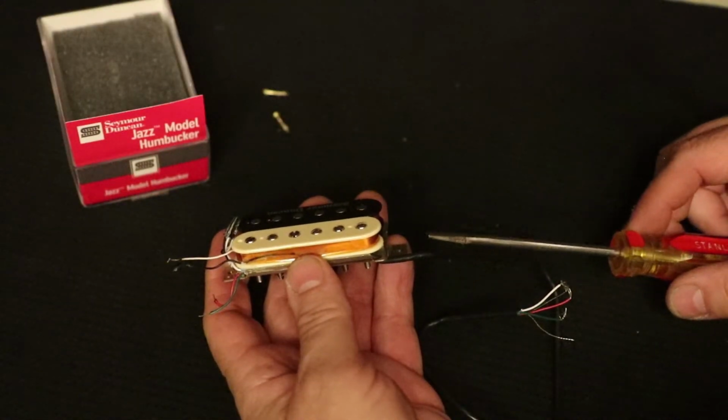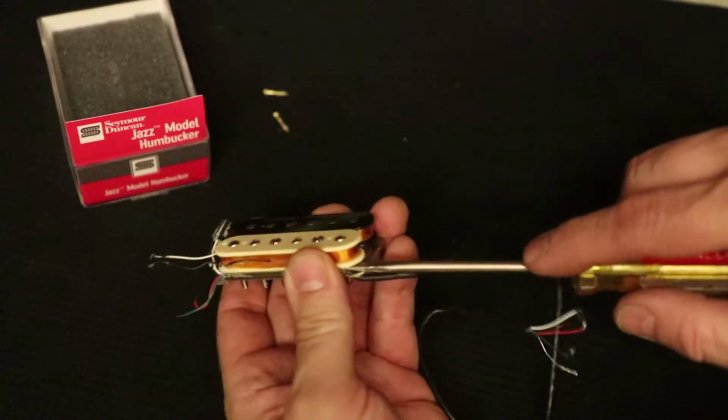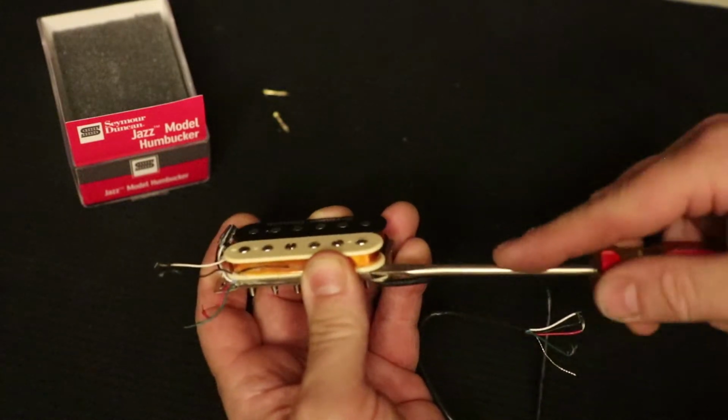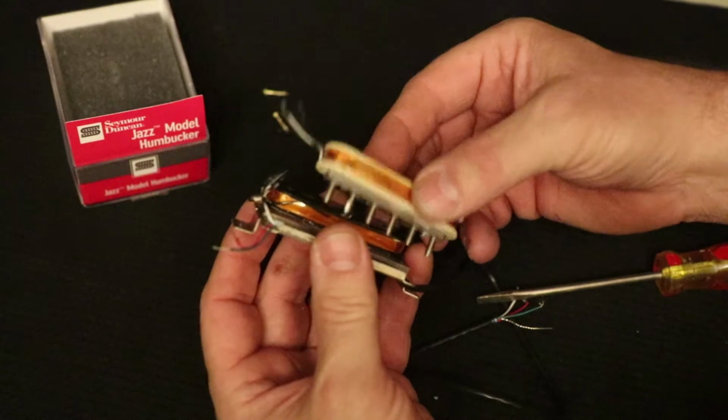So I'm going to get a screwdriver and just pry a little bit and get this coil off. I'm going to take my straight blade screwdriver and I'm going to push it up under here, under this coil bobbin, and just pry a little bit and see if I can get that to pop off. That was easier than I thought it would be. All right, well, it came right out.